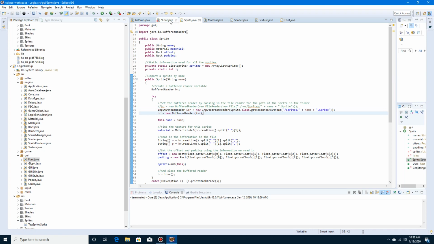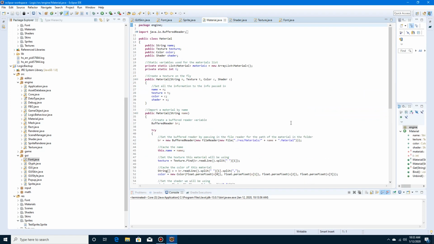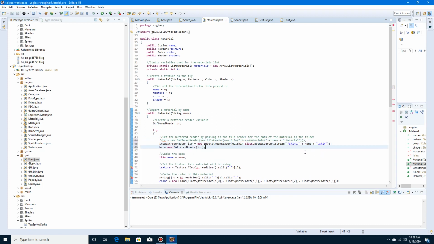So as you can tell, it's pretty simple. I forgot to save that off. Same thing with here. And don't worry, it's not completely redundant. In just a minute, we're actually going to switch it up once we get to shaders.